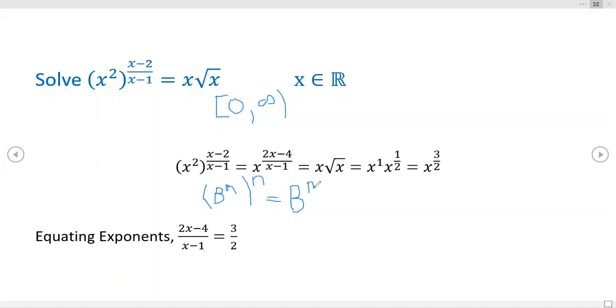Again, that is supposed to be an m. I think when the Wi-Fi cuts out, this thing kind of slips up a little bit. So that's times, and that's supposed to be an n. So that's b to the m times n, like that.